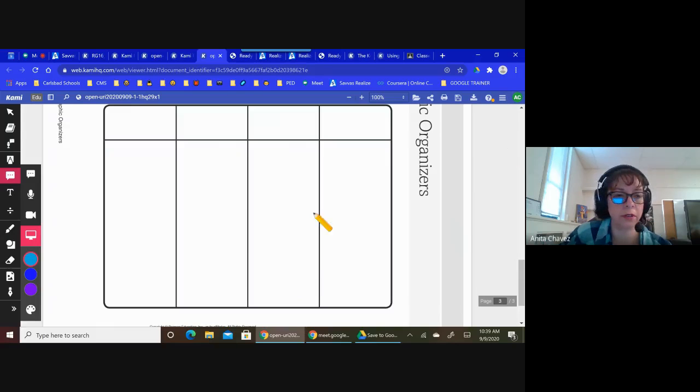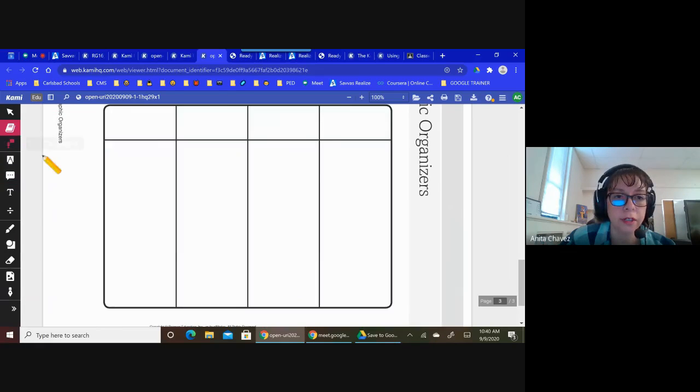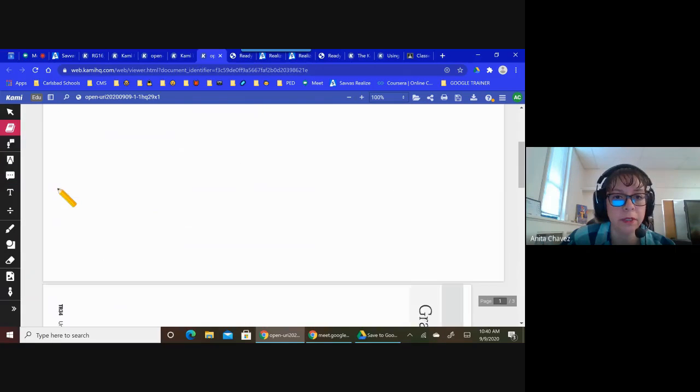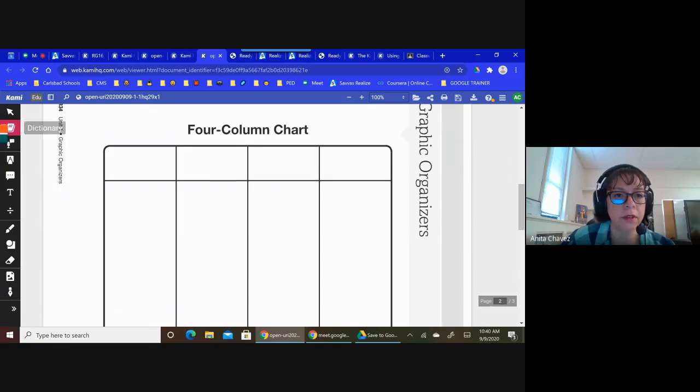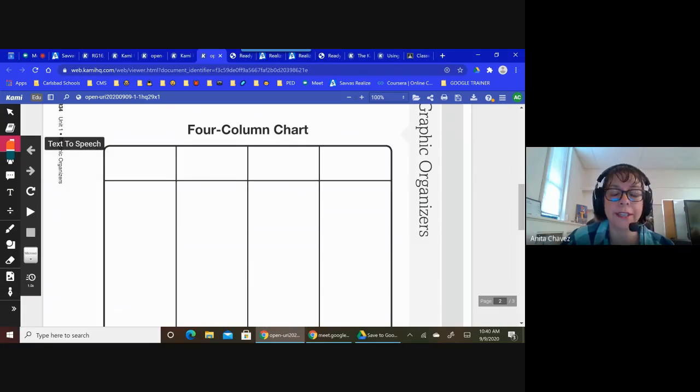All right, so some of the other tools, if you're new to Kami and not sure how to use it, the students do have the dictionary tool available to them. They have the text to speech tool, which allows this to be... Okay, so that didn't turn out right.